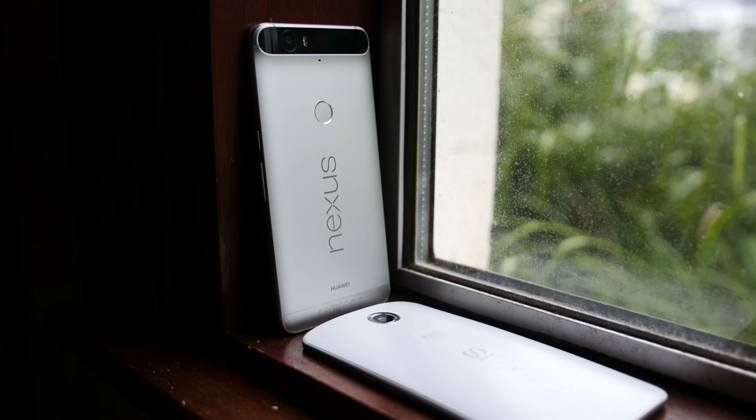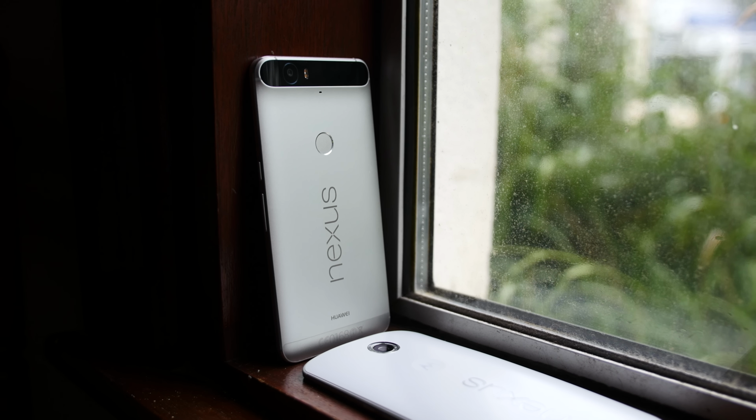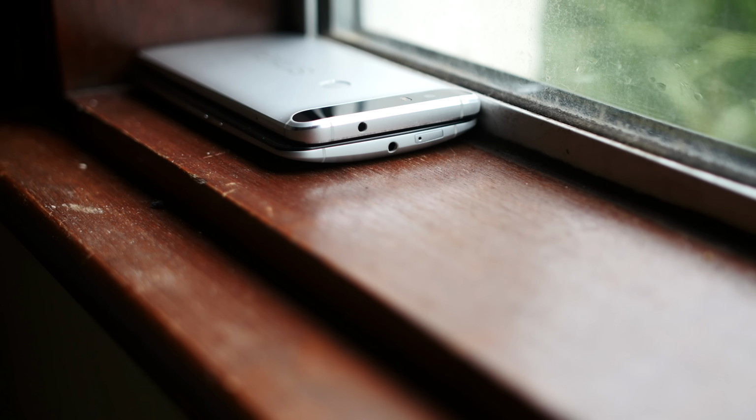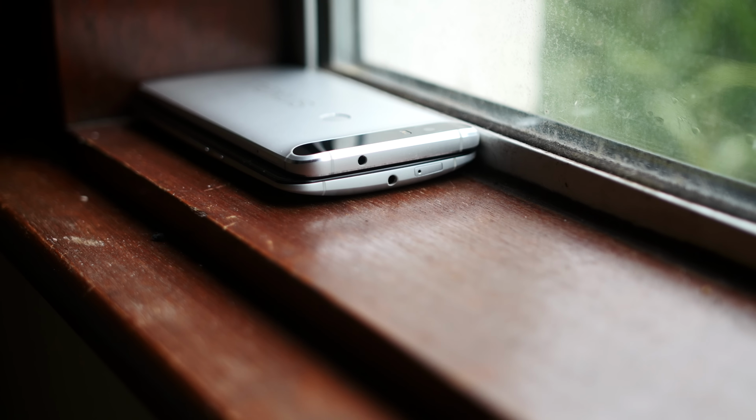If you were looking at this and seeing that it's your dream phone, you might be a little bit disappointed, but for the most part, you are going to thoroughly enjoy your experience. If you're coming from any other phone that isn't a Nexus, the Nexus 6P, my gosh, is that going to take your breath away. It's an absolutely incredible phone, the same way the 6 did with mine.